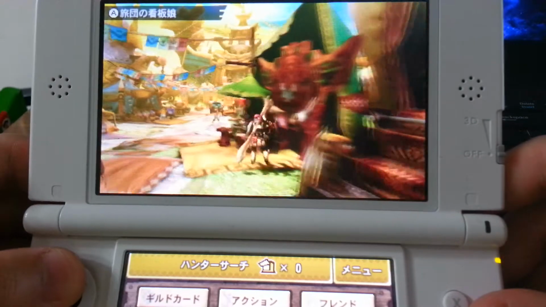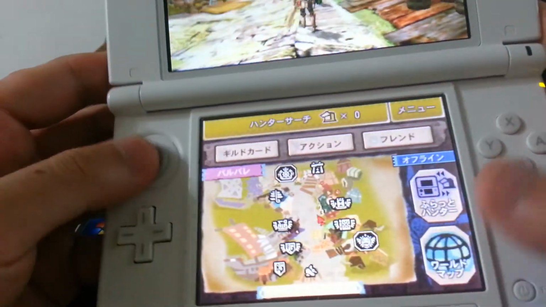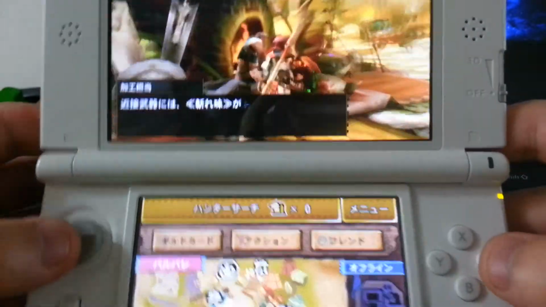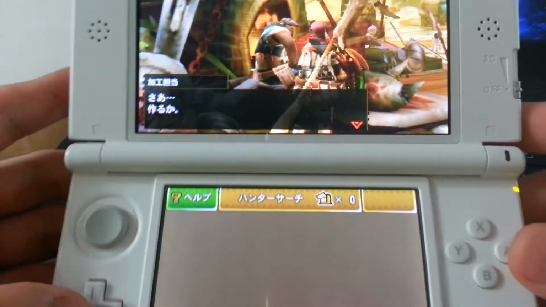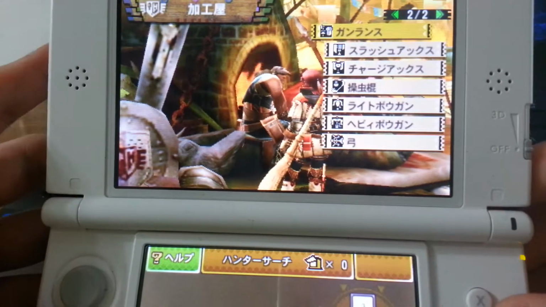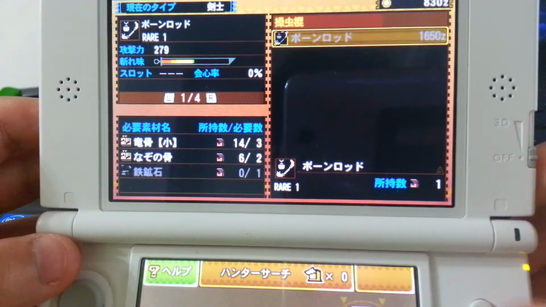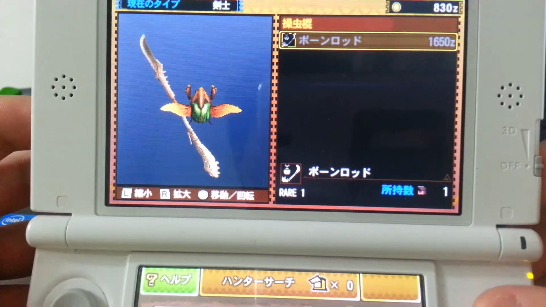I'm going to try to translate it. I haven't played too long. I've been working a lot, so let's see. Yeah, the weapon is called a bug controlling rod.